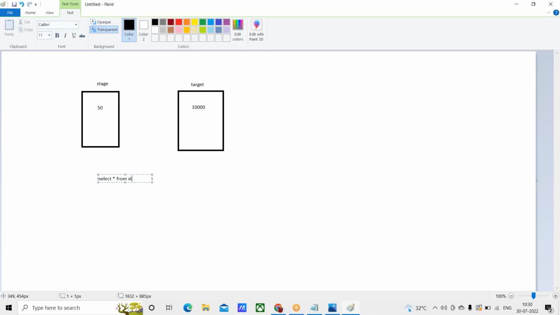Select star from stage.table. I just write some sample queries so that you will get an idea. This table you can say as employee or department or customer or anything. For now I'll just mention stage.table. Table is your table name, let's say.